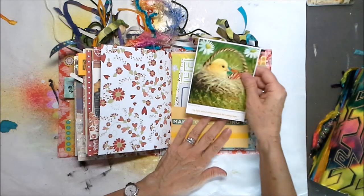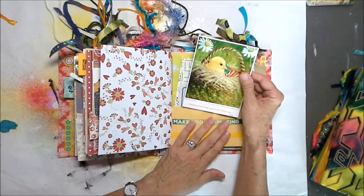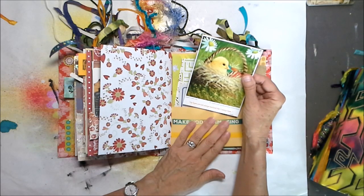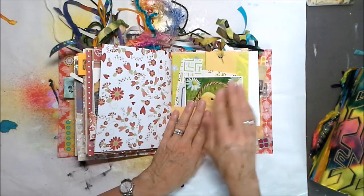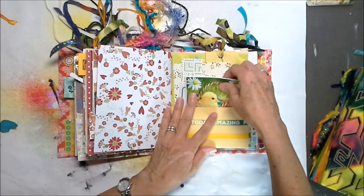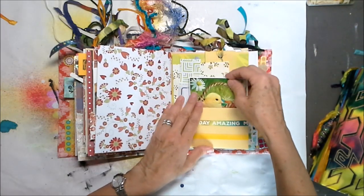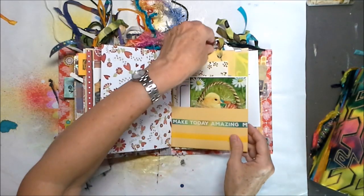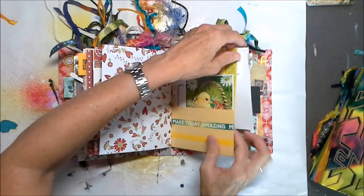This is lovely. This is cut from a calendar from people who paint with foot and mouth. It's just incredible. My hopes are not always realized, but I always hope. But this has kind of got a springy-ish kind of thing going on here. Very pretty sparkly paper, and a flashcard, because we all got to keep our brains going here. Some super cool paper, and this is one of my little matchbox books.